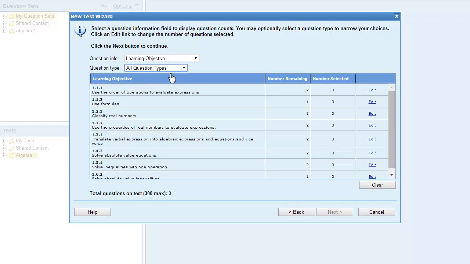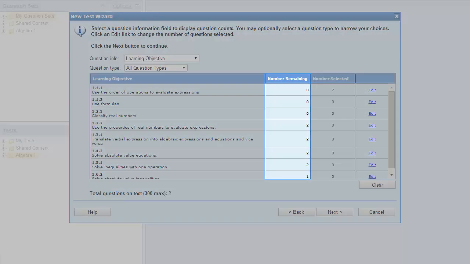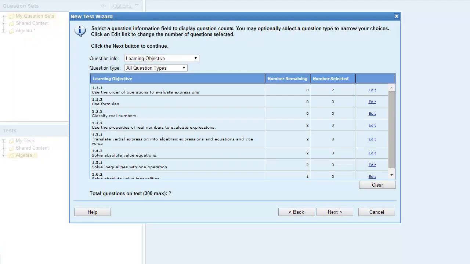To select your mix of questions, click the Edit link for the question information and enter a value in the Number Selected field. Then click Update. The number remaining column updates based on the number selected. A question can be tagged with multiple learning objectives and standards.